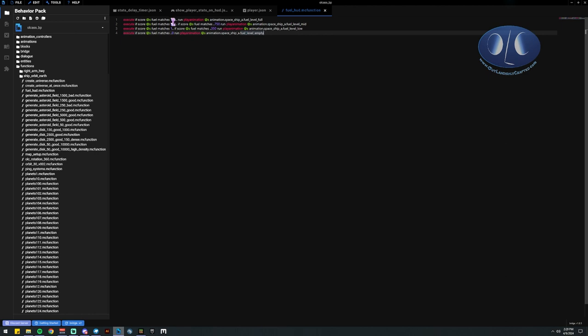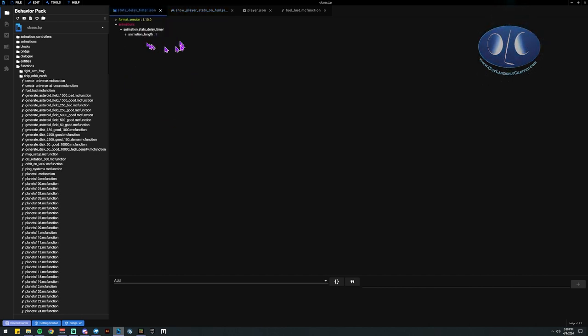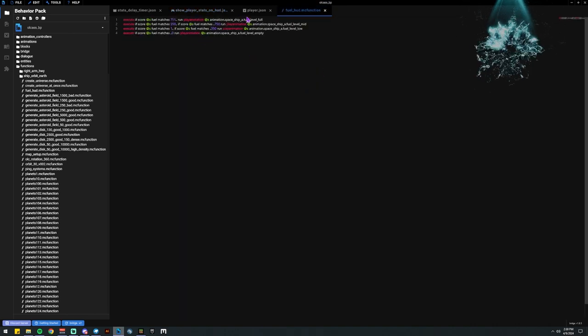Now next, we need to have this function. It's firing, it's checking for what the scores are of the fuel tank. The fuel tank's how much it has. So we need to fire this over and over and over. So what we're gonna do is we're gonna set up a BPAC, the Behavior Pack Animation Controller. It comes in, it says, hey, I'm gonna transition, I'm gonna fire the function, I'm gonna wait an amount of time, and I'm gonna loop. And this is just a simple looped BPAC. So it's looping, and the amount of time it waits is 1 second. So every 1 second, it loops around, it calls this function, and the function fires these animations.